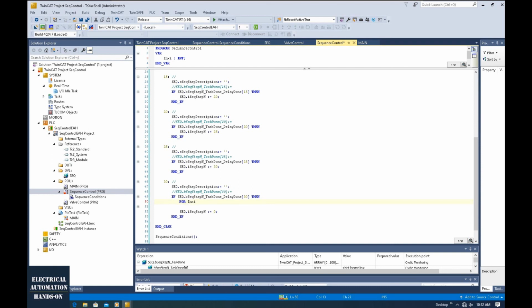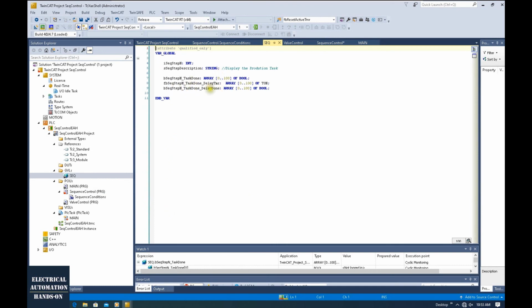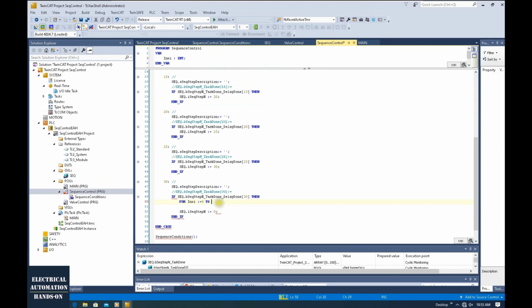Index number from 0 to the entire array. Because when we declare this array it is from 0 to 100, so I need to go from 0 to 100, do. This is a for loop instruction, and we can reset.